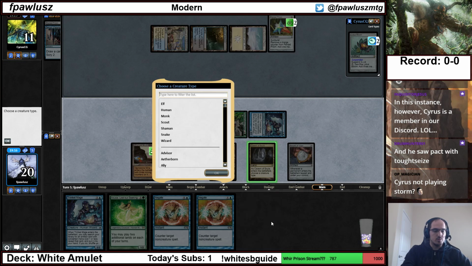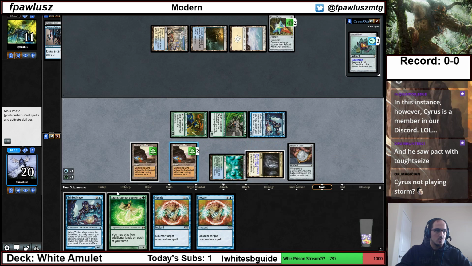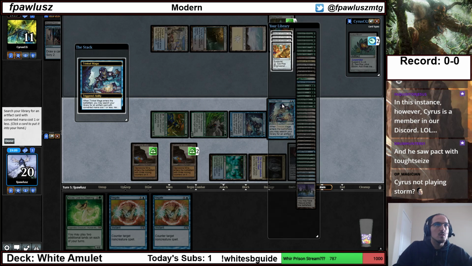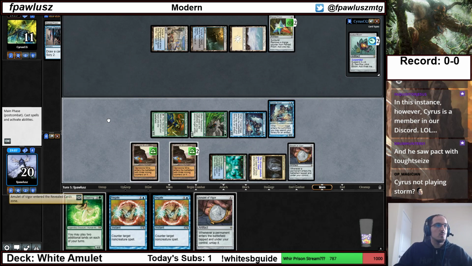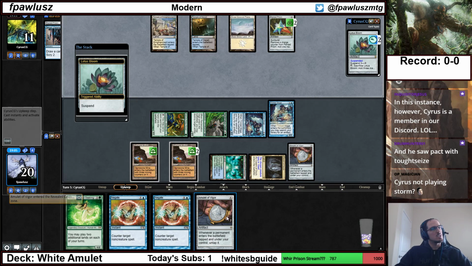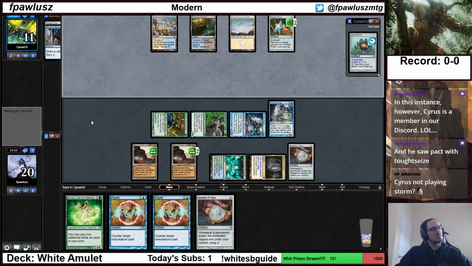So this is gonna be Cavern of Giants, because we're very hopeful people. And I'm just gonna play out another Trinket Mage for another Amulet, which I will not play out. It's possible I should have gotten Explosives there, actually.